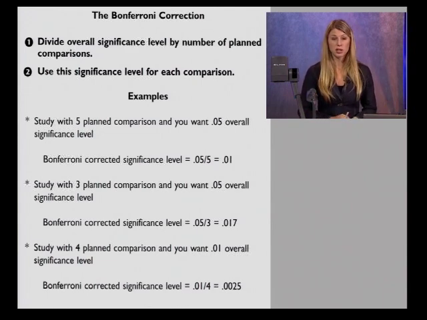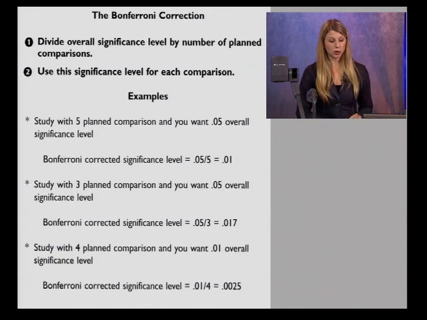Here's another one. If you're only running 3 tests, you would use 0.05 divided by 3. You'd have the 0.017 cutoff. Now the F table that we have in our book only gives you the cutoffs for 0.05, 0.01, and 0.10. So you would need a statistics program to run these if you have these different cutoffs; the statistics programs would actually just adjust it for you. Here we're a little bit limited by just using the table, but I think it's great to work through these, get the concepts, and use your table to figure it out before you start using statistics programs that do it for you, because you can plug anything into those, but you don't necessarily know if you're using the tools correctly until you understand the concepts behind them.